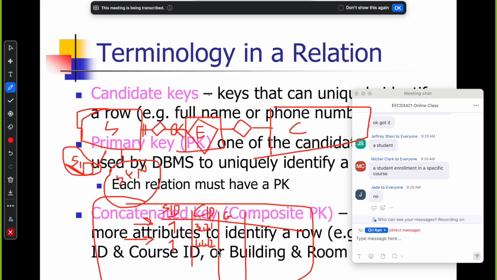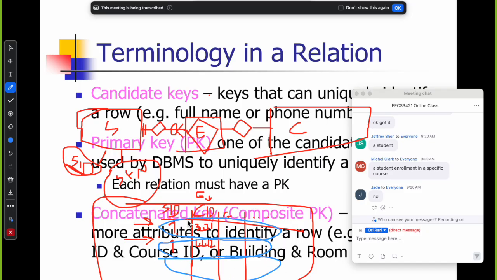And in the enrollment table, a student ID can be repeated because each row in the enrollment table is representing a unique enrollment, right? This is representing one enrollment, this is representing another enrollment, and so on, right?